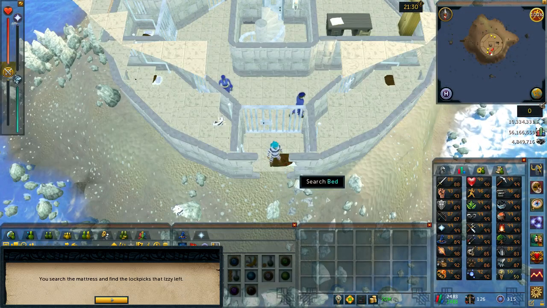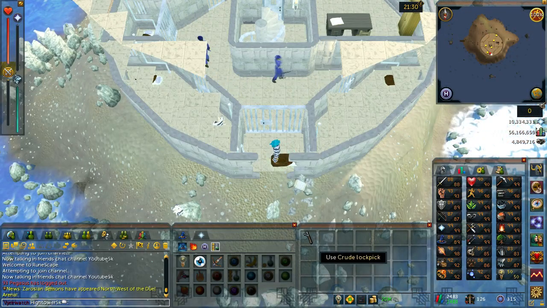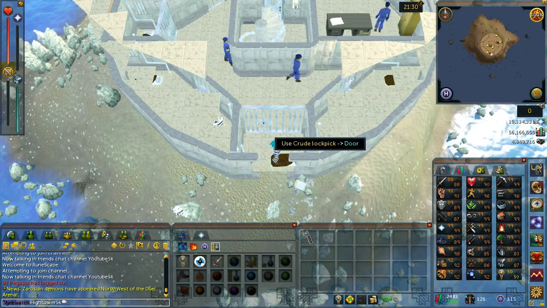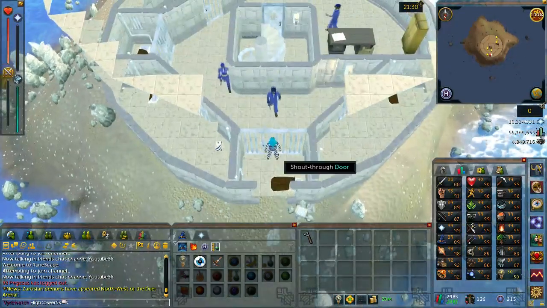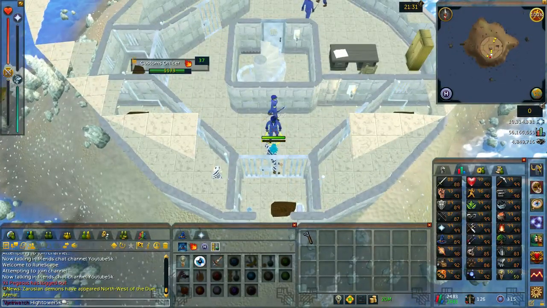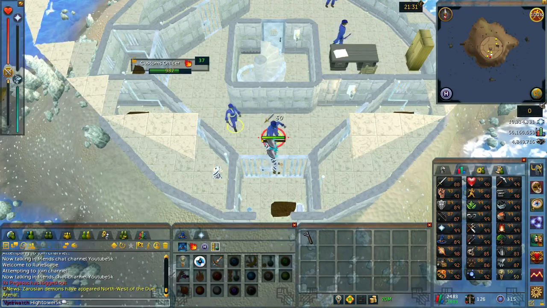So once you're back at the island, you want to go ahead and search the bed. This will give you another crude lockpick. You then want to go ahead and use your crude lockpick on the door. You then want to go ahead and kill one of the customs officers to get the uniform and weapon. You don't actually need to kill both of them.